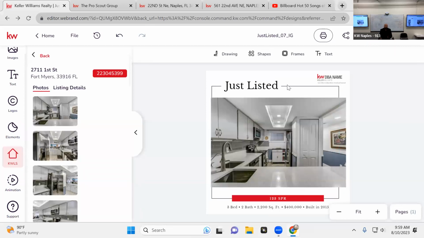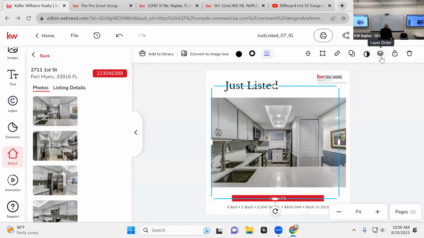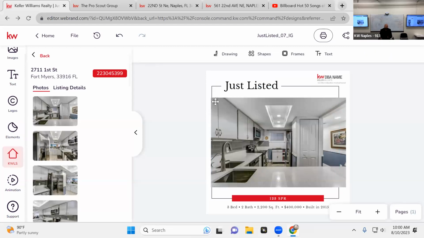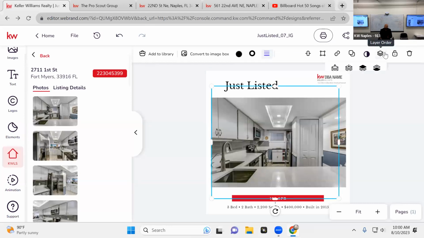One thing I just want to show you while we're here, and here's the reality, guys. My admin does a lot of this stuff now, so that's why I'm bouncing around a little bit, because it's been a while for me personally. Layer here, I just want to show you, for example, notice how the line is going under the picture. You guys notice that? So I'm going to hit layer here. I'm going to bring it down.